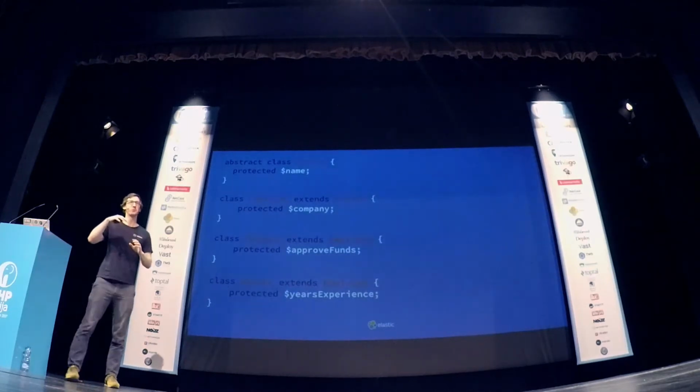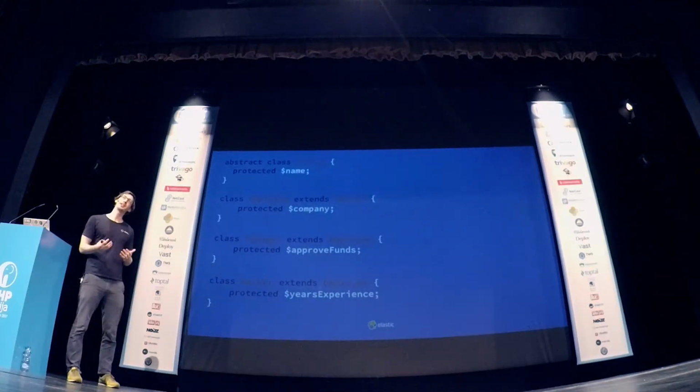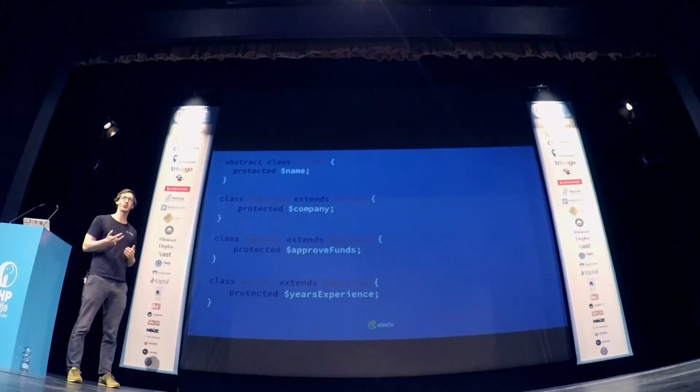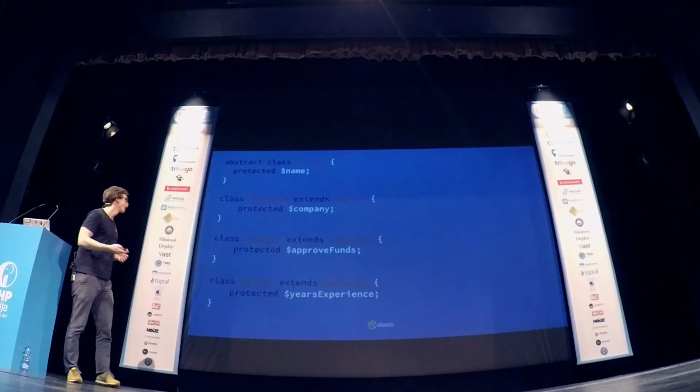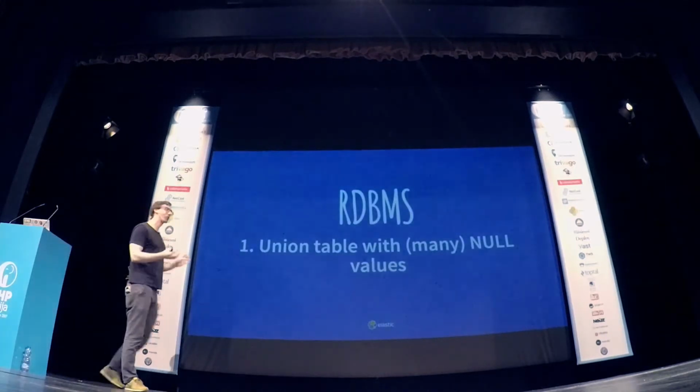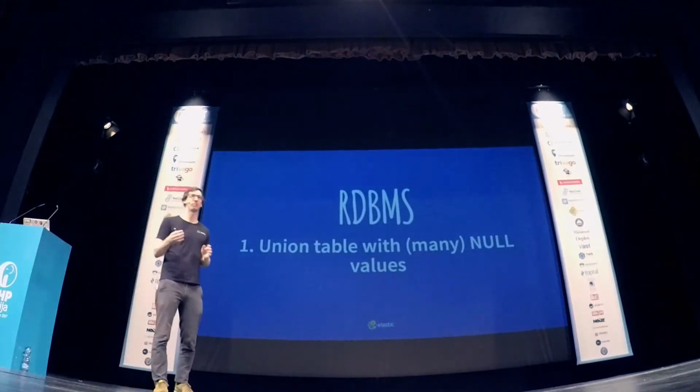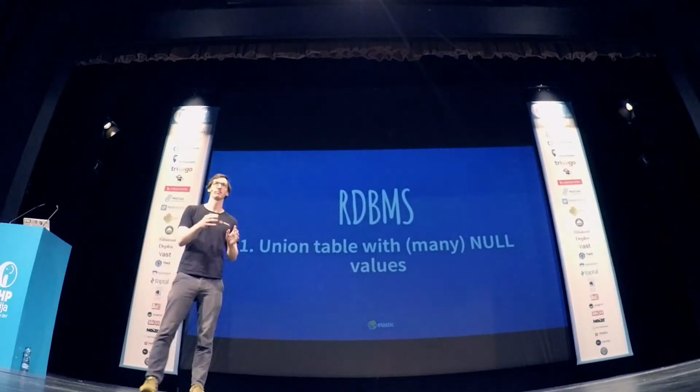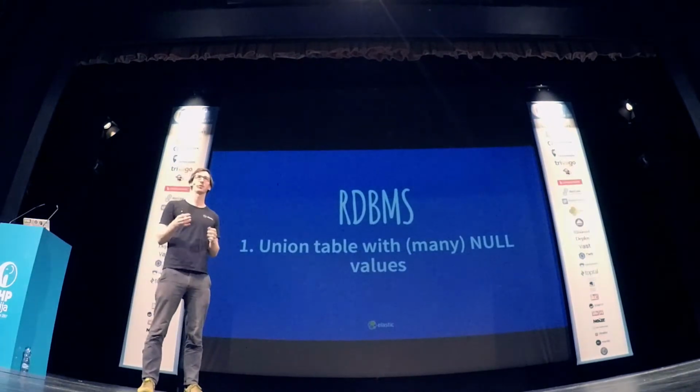And we just want to store that. If you're using a relational database, you basically have 3 options for how you can break that down and store it. The first one would be a union table: you have one table, person would probably be the name of the table, to store all of your classes in there. The downside is you potentially have a lot of null values, especially if you have a lot of specific implementations with varying attributes.